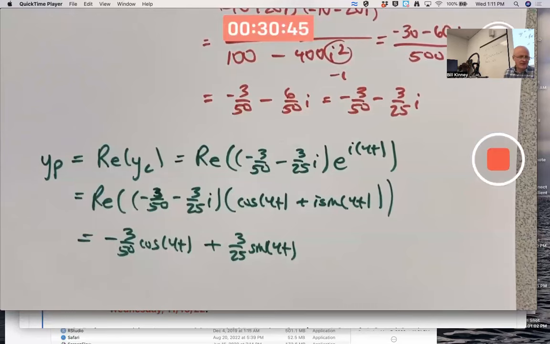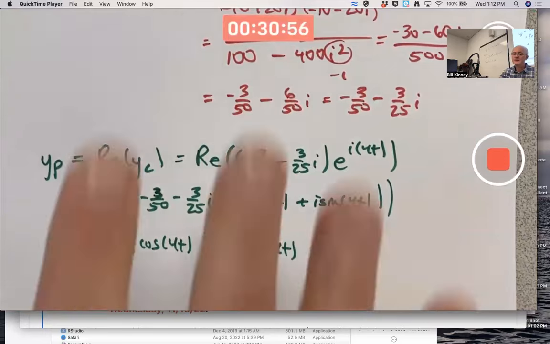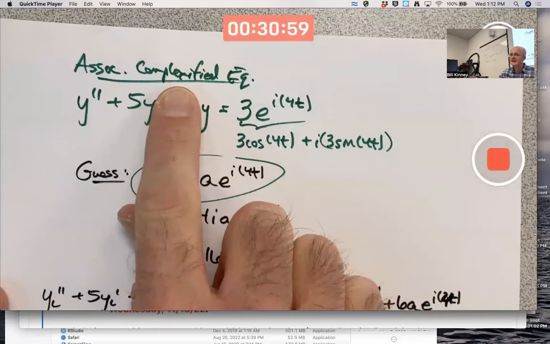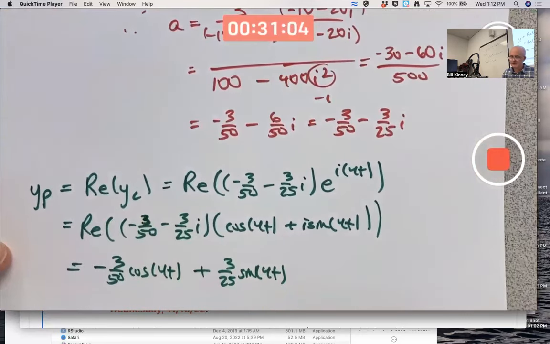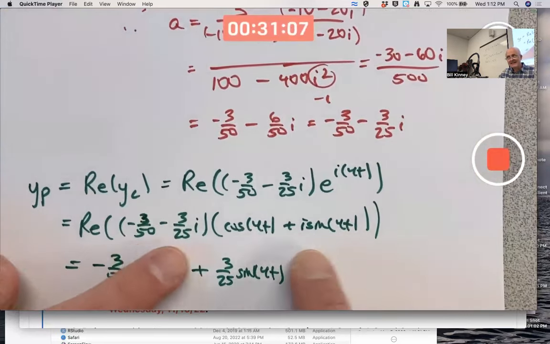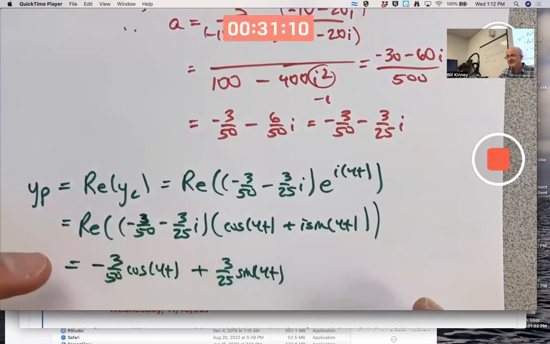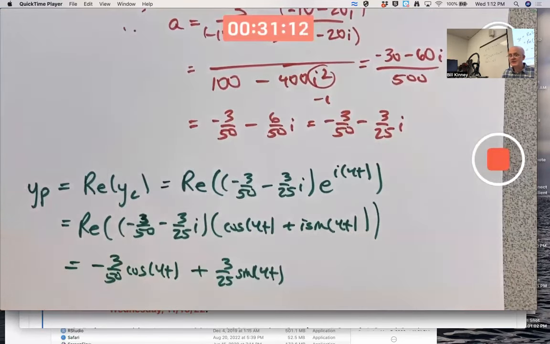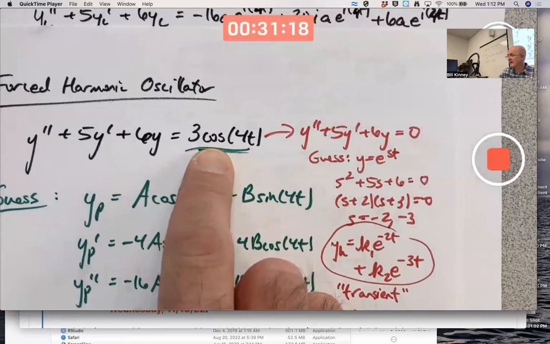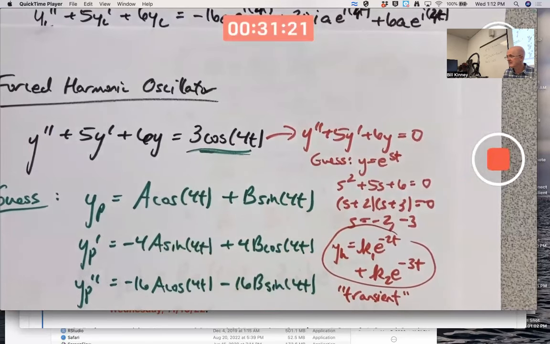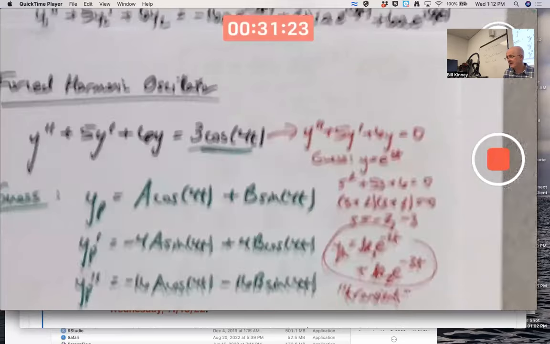What's the benefit? Seems like maybe more work. I mean, they were both kind of a lot of work, but maybe this is more work. What's the benefit? There are a few different benefits. One benefit of using the complexified equation is that if we had taken the imaginary part here instead of the real part, if we had done outside and inside products instead of first and last products, we get a particular solution of the exact same original equation, except with a sine there instead of a cosine, and we wouldn't have to redo work.